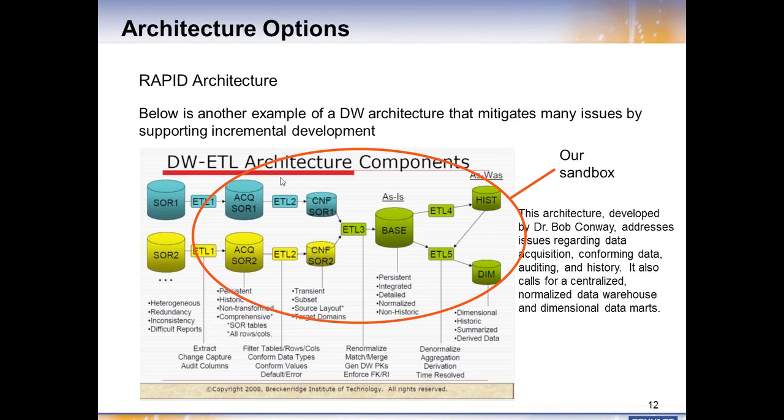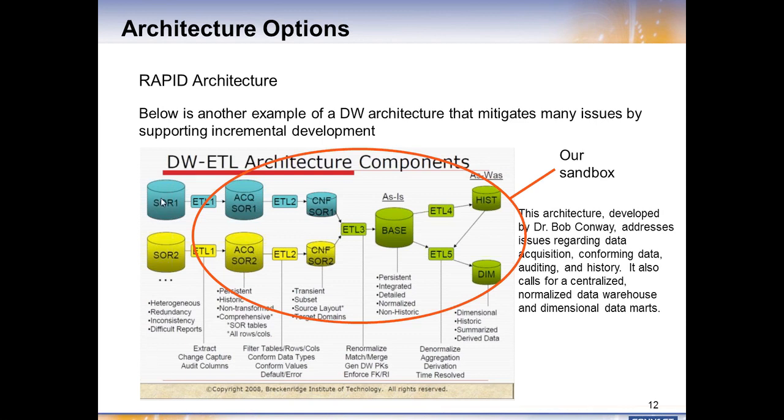Now, this is a framework. It's a very good framework, and this is the one that is our go-to position when we go into a place that has no warehouse at all. We say this is the architecture, and we may tailor it a little bit, but this is where we start when we want to build out a new data warehousing solution. The interesting thing about this, and we want to point out, is when I talked about getting data out of the source systems and into the acquisition layer, the reason we want to do that is this is the area that we can control, everything inside the server here. This is going to be, for the data warehouse team, their sandbox. They're in charge of that equipment. They can play with it. They can build their data models.